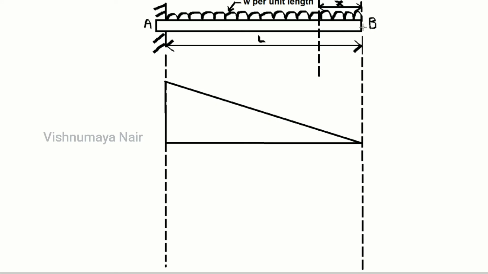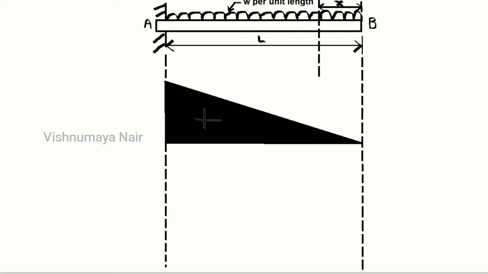That is, shear force is proportional to the distance of this section from the free end. That is, it is a function of x. So it follows a straight line law. And the value is positive. And you can shade this region like this. So this is the shear force diagram and the value of shear force at this end is 0 and the value of shear force at this end is plus W into L.